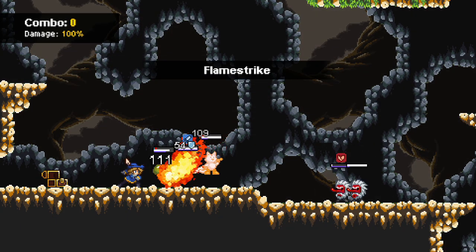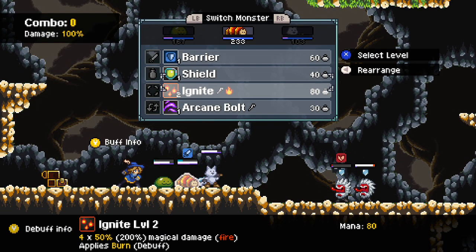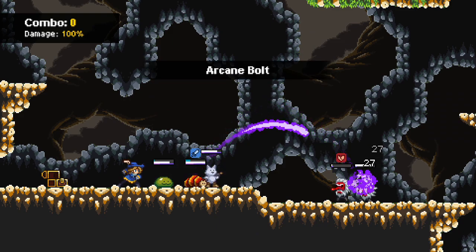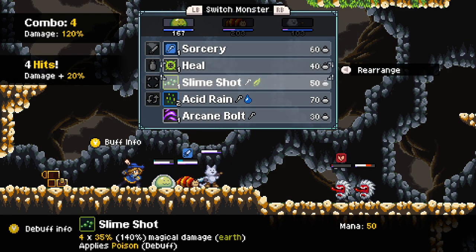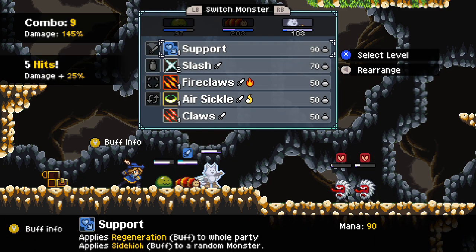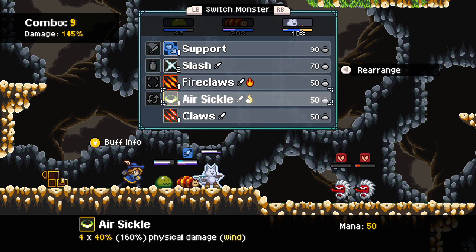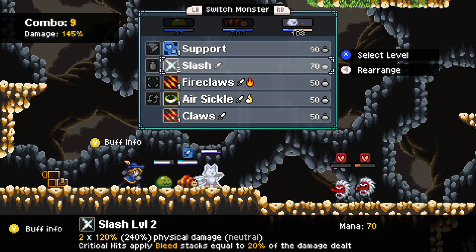That one hung on a little more that time. I'm gonna throw an arcane bolt in there just to be safe. And I've made a mistake. See, now I can only be one of them. This is where AoE moves really shine.